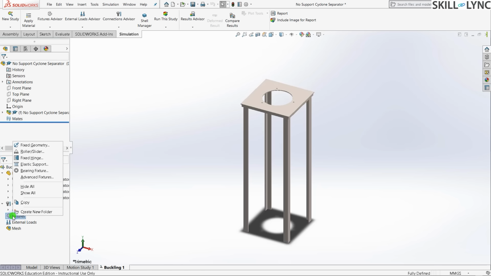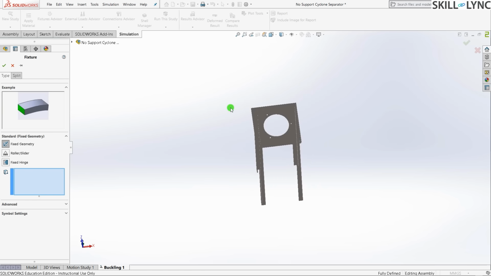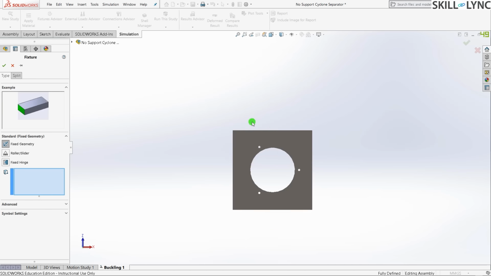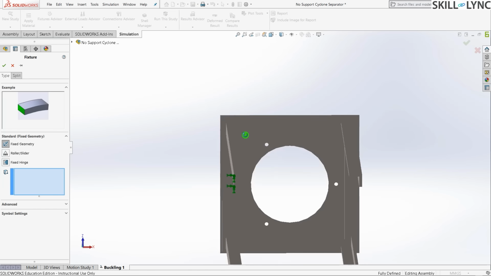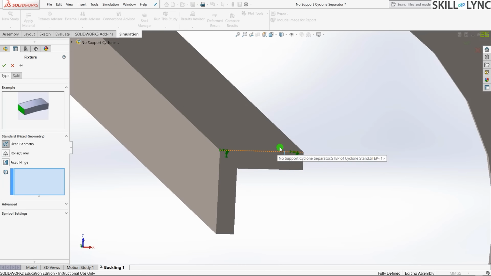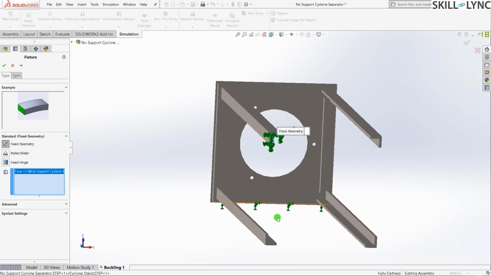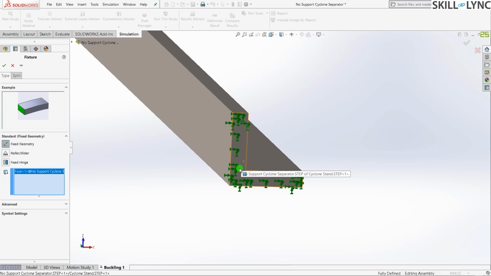And the fixtures, we'll just give a fixed geometry. Control 8. It's very important that you ensure that you give the proper points on the geometry fix, or else you'll just end up with wrong results, which we don't want to happen.